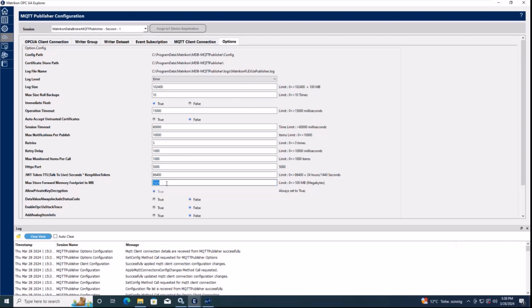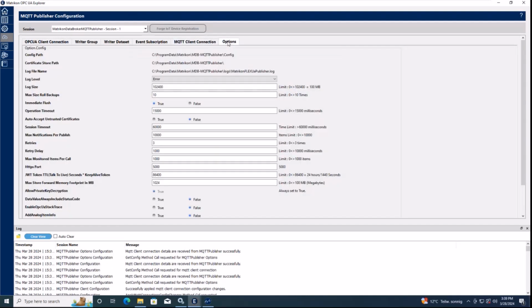And here we need to be careful with this, because this buffer is based on the RAM memory. So don't give too much RAM memory away for this buffer, and make sure that you have enough memory for the operating system and other applications on your machine.